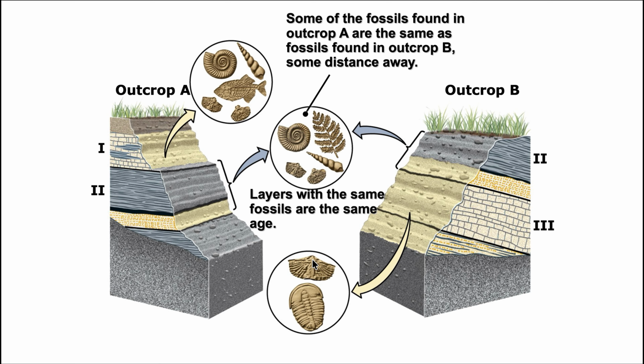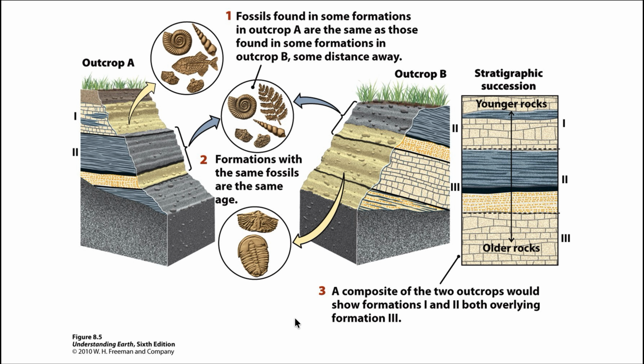Now here we have some additional fossils. We see the brachiopod, same species here and here, and then we add a trilobite. So when I put this together, we can see that the sequence 1 in outcrop A is distinctive. It's not found in outcrop B, so it's missing from that outcrop. Either never deposited or it was eroded away.